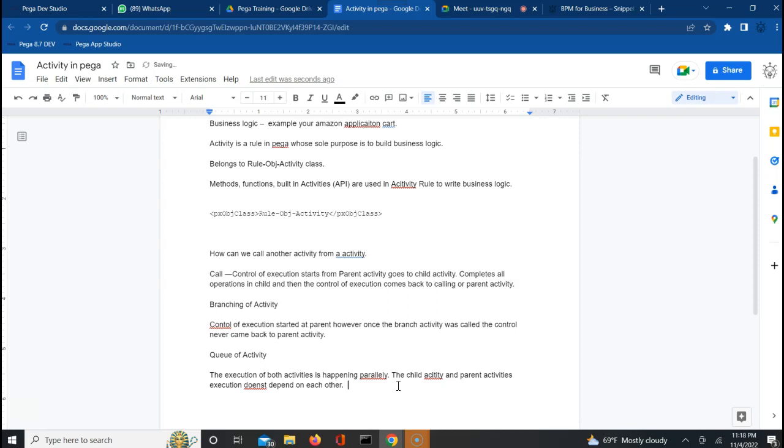They are not dependent on each other. However, in call, they are dependent. Yes or no? Only after the child activity got completed, the third step of the parent activity could execute. Why? Because the parent was waiting. Once the call which I have sent for the child is completed, only then I can run. Do we agree?